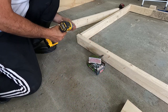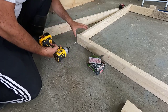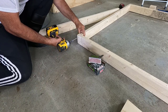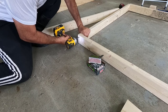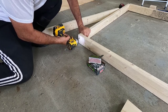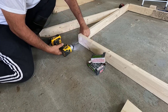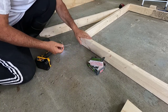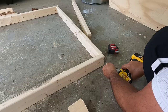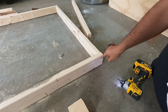Not sure. We're about to find out. All right, here it goes. What's the worst that can happen, guys? It's only screws and wood. If it doesn't work, take them out, do it again. This is softwood, so it goes in easy. It's fir. All right, one down, many more to go.